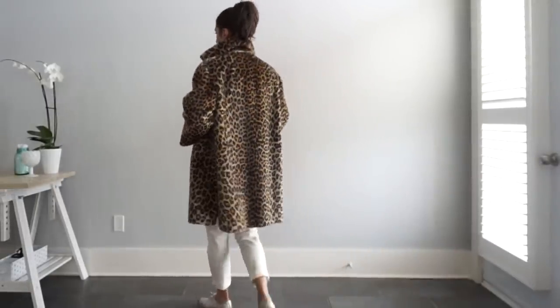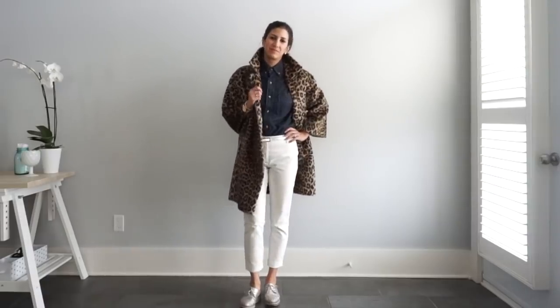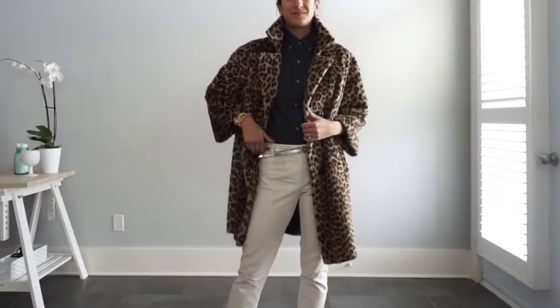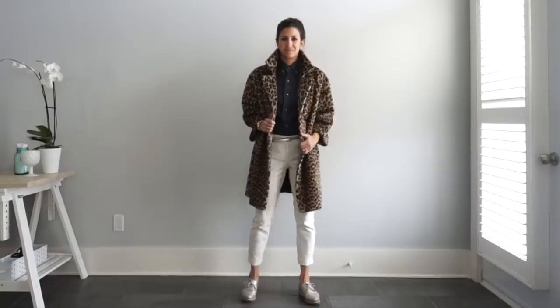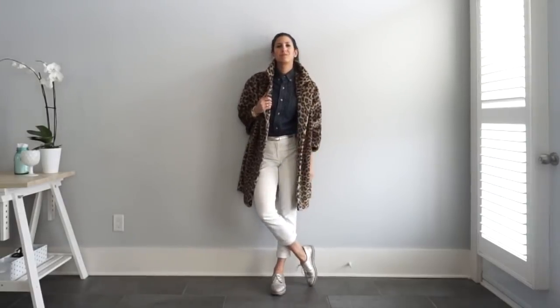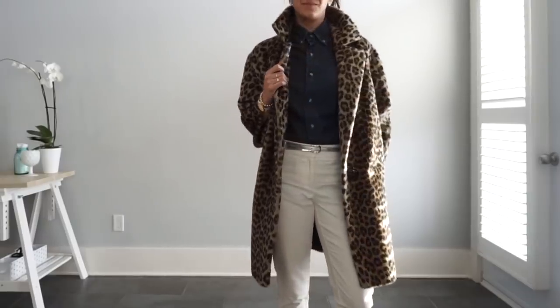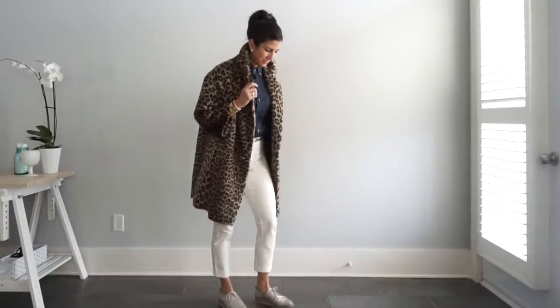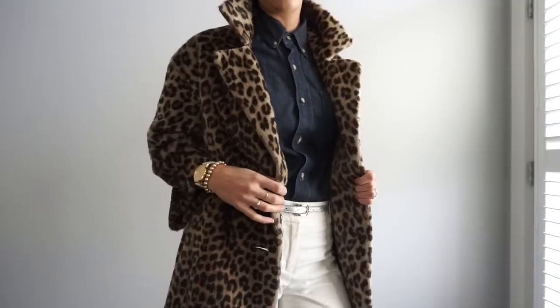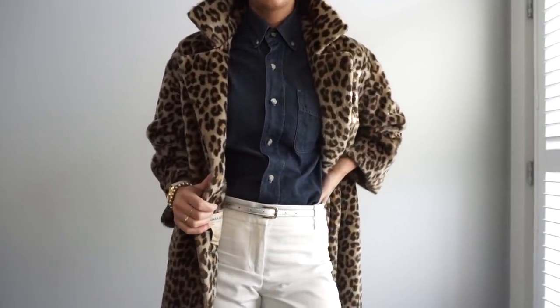One of the most effective styling hacks is mixing and matching varying styles of garments together. I chose the furthest style away from a leopard print coat — since we normally think glam and upscale with leopard, I went preppy and androgynous. All I did was pair simple slacks, button a denim shirt all the way to the top, and add a belt and a pair of brogues. I'm using menswear-inspired pieces and preppy styling to give this leopard print coat a totally different look.